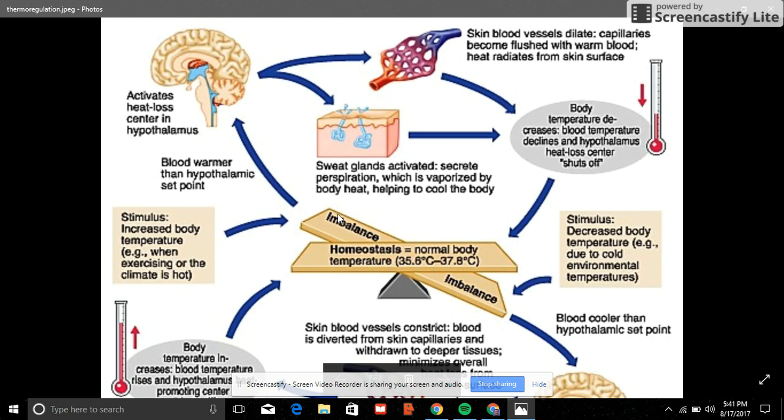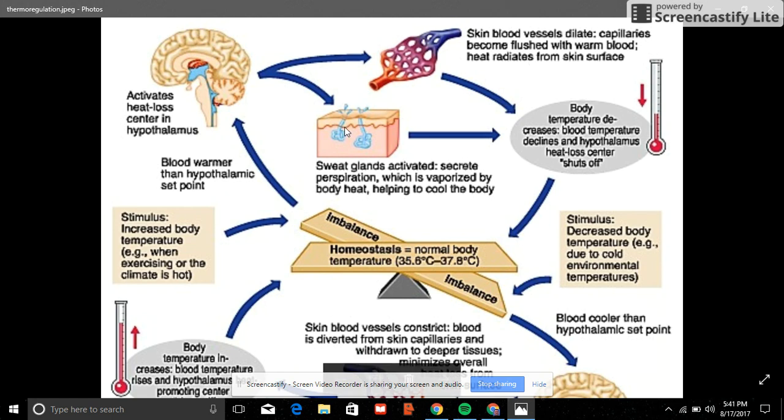So when we have an increase in body temperature, that signal will be sent to the hypothalamus. Essentially, it's one of our control centers in the brain, part of the nervous system, obviously showing the interconnectedness of all the body systems. The signal will then be sent to both the sweat glands and the capillaries within the skin. Of course, the sweat glands are going to start perspirating, which is a fancy word for sweating, and the capillaries in the skin are going to dilate or expand to increase blood flow to the skin so that the heat within the blood can radiate or leave the body to again try to achieve a cooling effect.